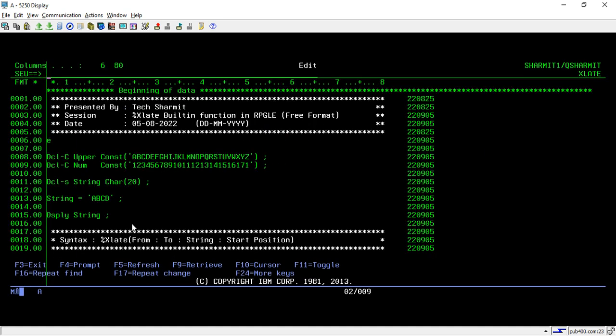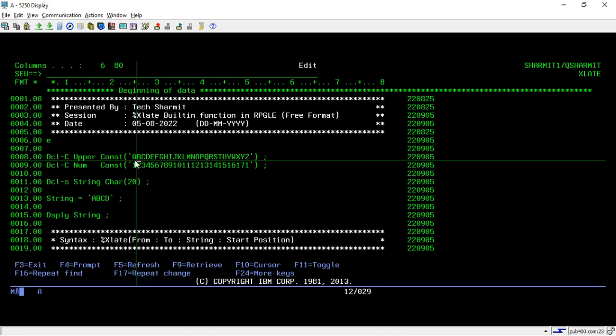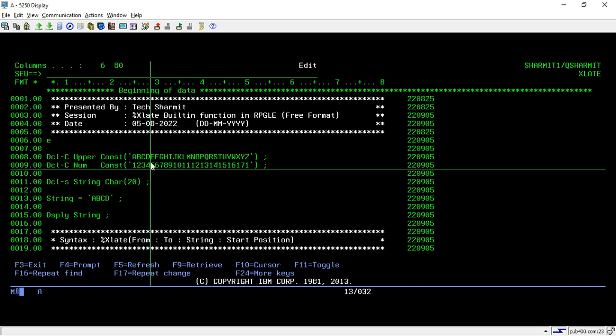So now it is clear that it is not only for converting the lower value to upper value, but we can use this function also for converting a particular value to any other form. Let's say if I want to replace it with some symbols, so I can put those symbols here. So whatever value it finds corresponding to that particular location, it will convert it to that.